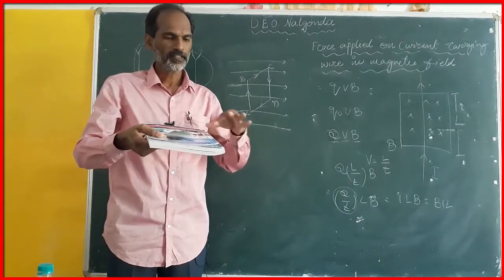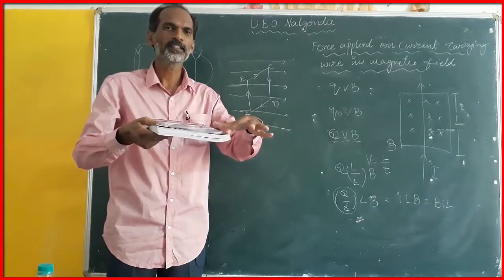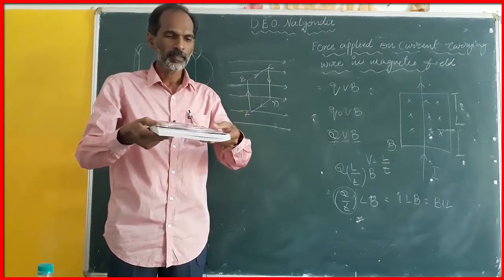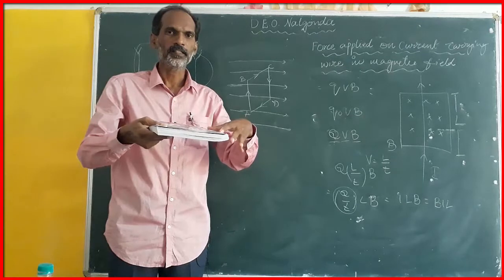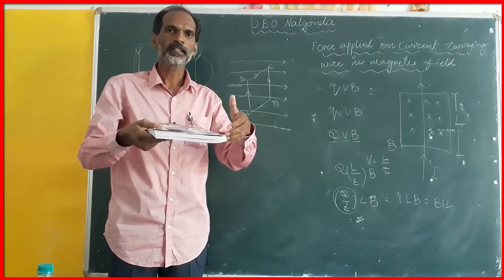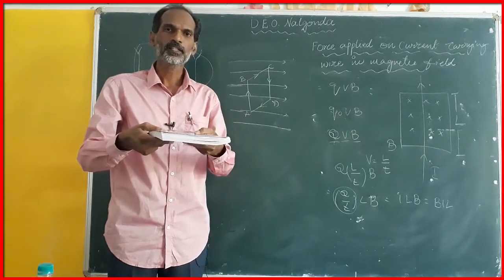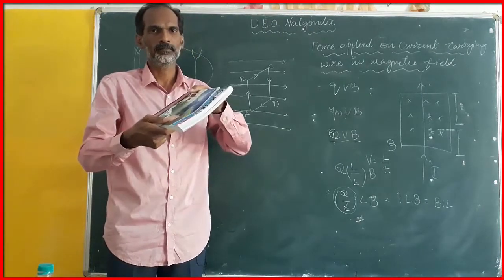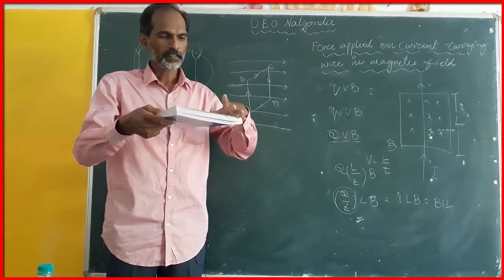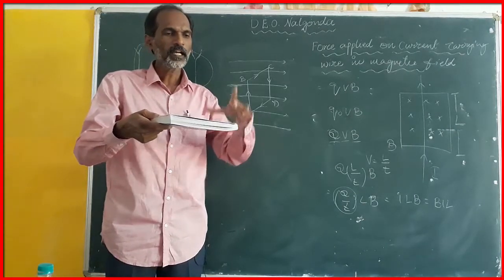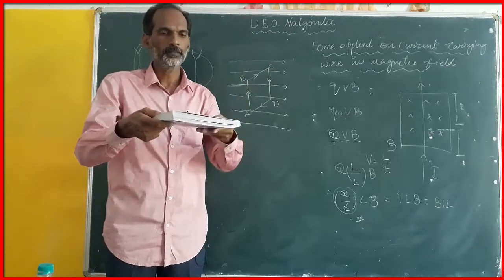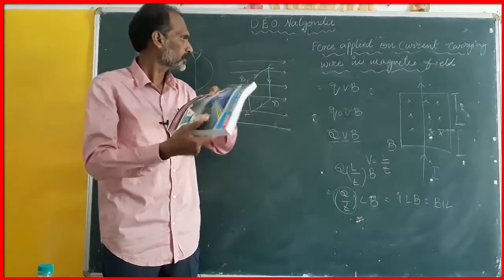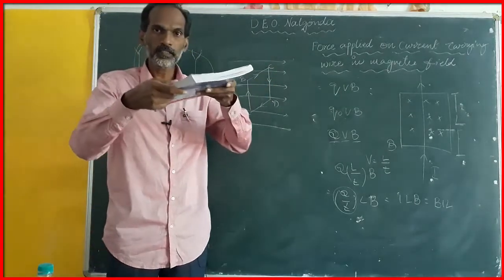As the current is traveling from A to B, definitely there will be a force applied on this side of the coil. According to the right hand thumb rule, we can find out the direction of the magnetic force. It will be the upward direction. It means the side AB is pushed upward and the CD side is moving in the downward direction.